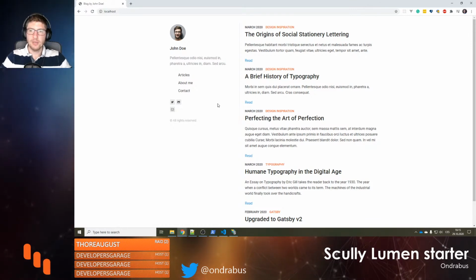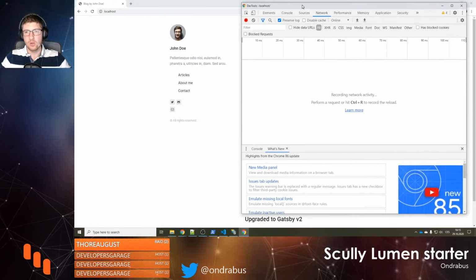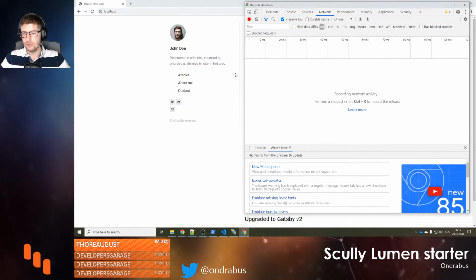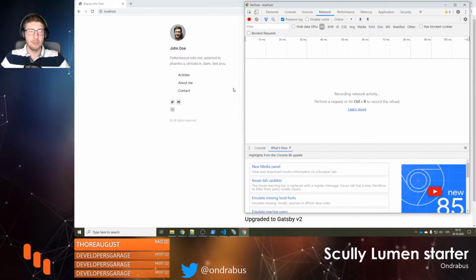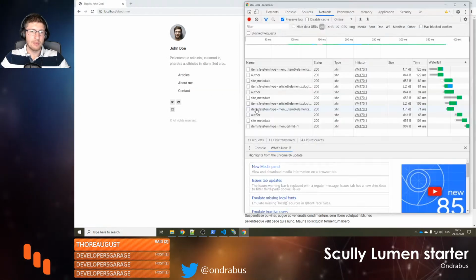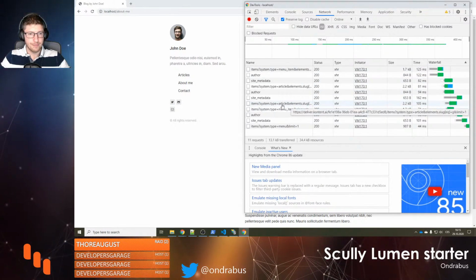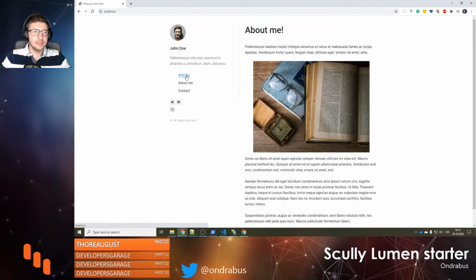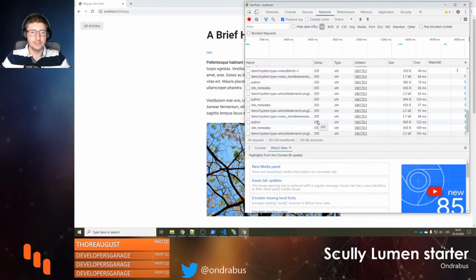Now, the problem with Scully is that when the website is generated like this, the default way this website is working is as an SPA. So by default, this is a simple Angular app. When you look at the About Me, for example, you'll see that the website is still doing these requests. So it's doing a request for article, for menu item, pretty much anything that you're doing on the website. So this is not a static site at all. This is just a single SPA, like Scully was never there.